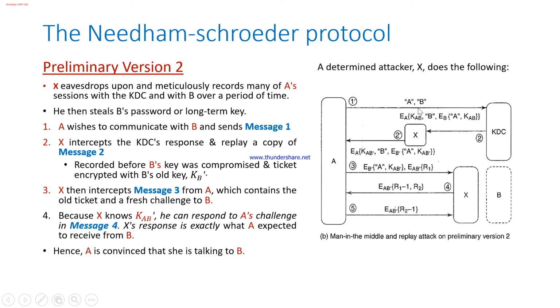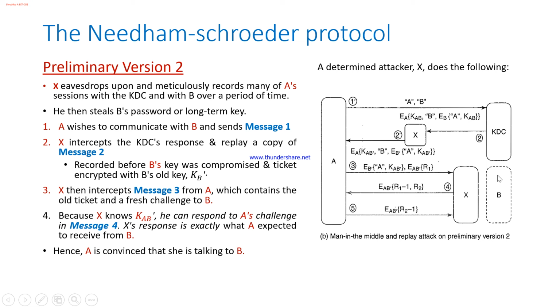So he will just send one of the previous messages that were sent by the KDC to A. The old one, you can see here, is B dash. So A, B dash, and also B dash here, the old key of B. See what happens, I'll tell you. What might have happened is that this X would have somehow tried to hack the details of B, and has been successful in getting the key of B, the shared secret key of B with the KDC, or all the secret information of B.